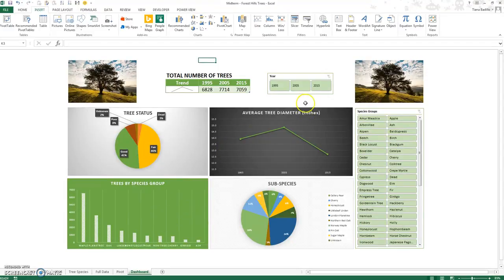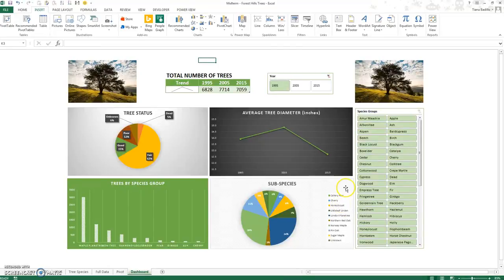So, this is great and all, but when we've got all 3 years selected, it doesn't really mean anything. So let's just look at 1 year at a time. If we look at all 3, trees die, they plant new ones, things are double counted, it's not really worth much. So let's start with 1995. So we can see there were a lot of fair ones, a couple good ones. Looks like the most common tree was maple, then plane tree. The top subspecies here: Callery pear, cherry, honey locust.